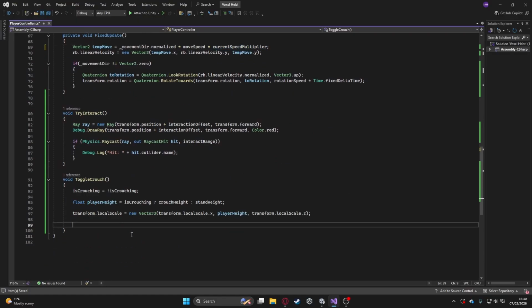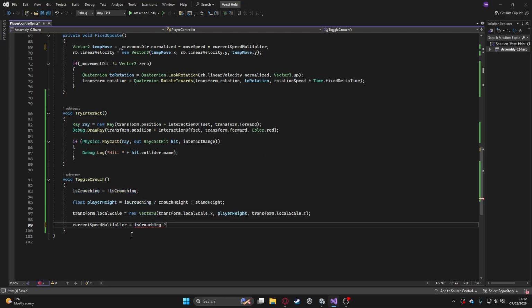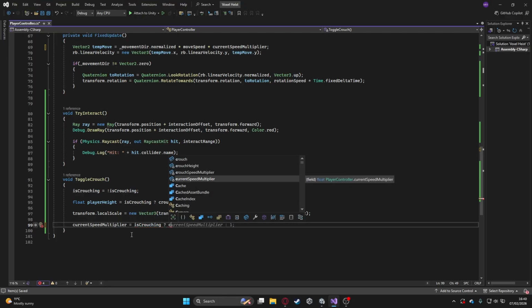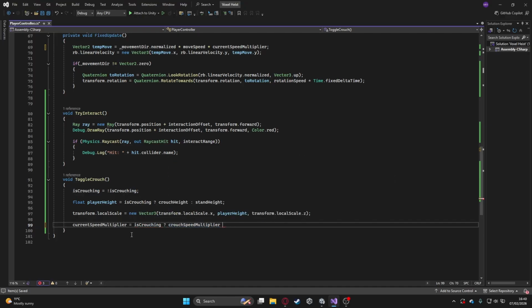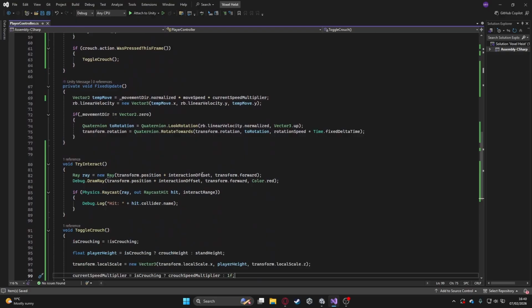Then if we go to toggle crouch, this is where we can do another ternary operator, and have is crouching. We'll query this and say it'll either be crouch speed multiplier or 1. So when we're crouching, our speed will be halved essentially.